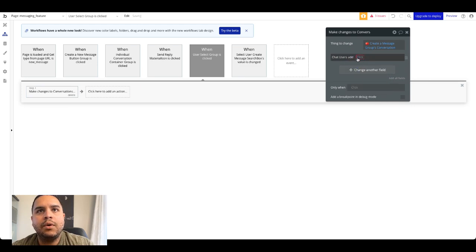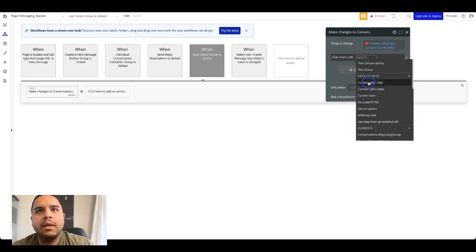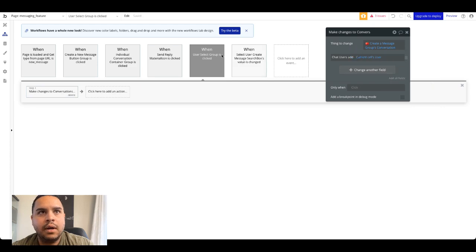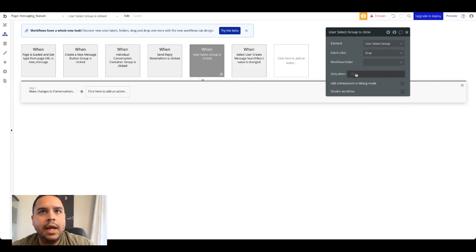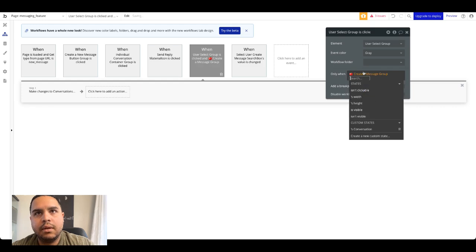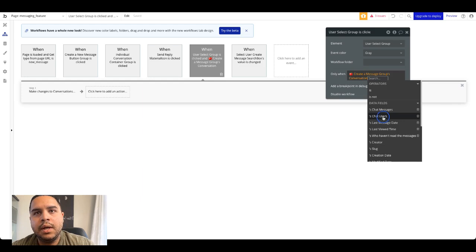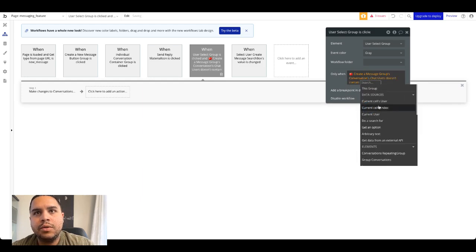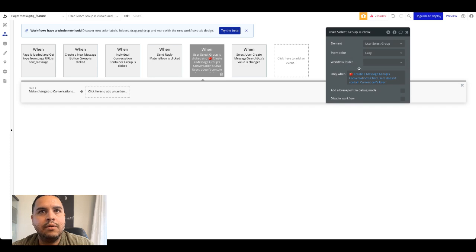Chat users is going to add the current user, but only if the create message group conversation's chat users doesn't contain the current user. So basically that means it's not going to add the person twice. I'm only going to add it once.